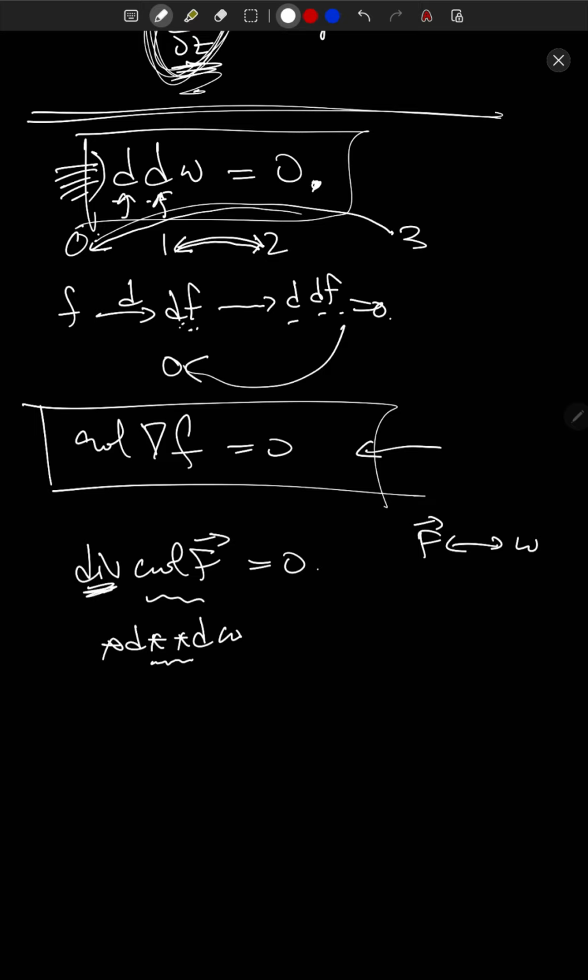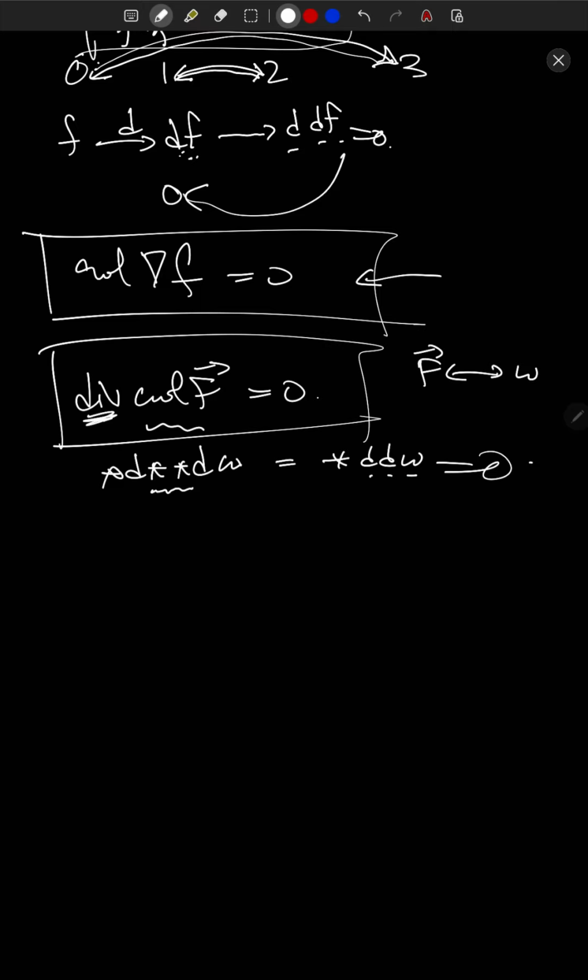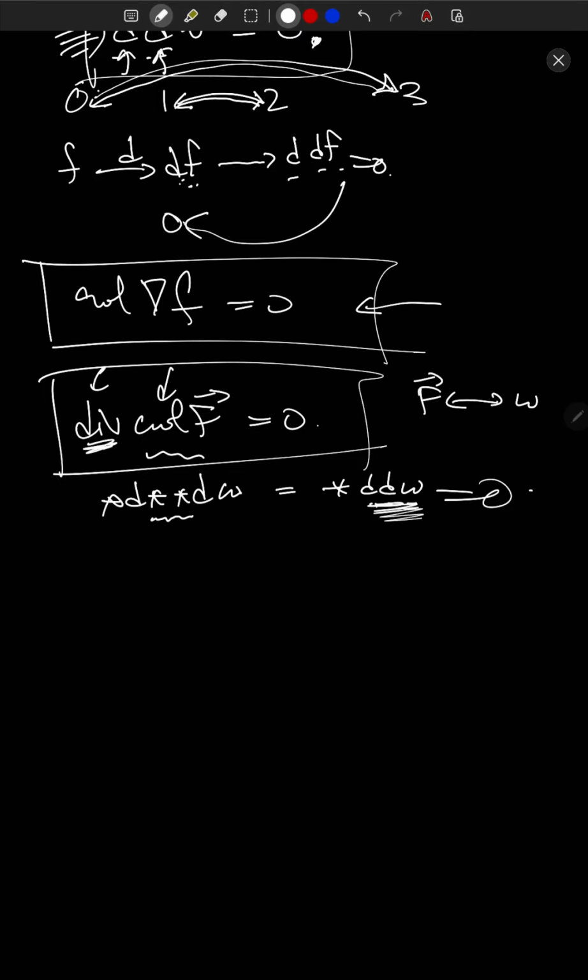If you take a star again, you're actually going to come back to the exact same place. Okay. So two stars in a row is just identity. So you've done nothing. So this is actually equal to star d dw. What is that? Two d's in a row, that's equal to 0. Right? So this identity that perhaps you had to memorize, or if not memorize, to reproduce it, you'd have to actually calculate the definition of curl from the definition of curl divergence. It's actually unified under just the fact that two d's in a row gives you 0.